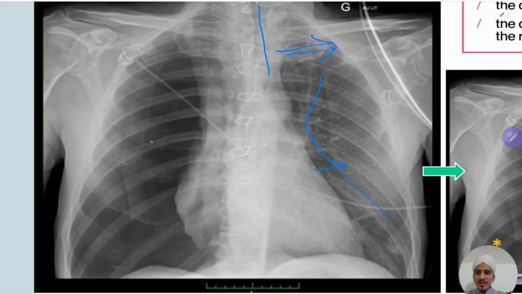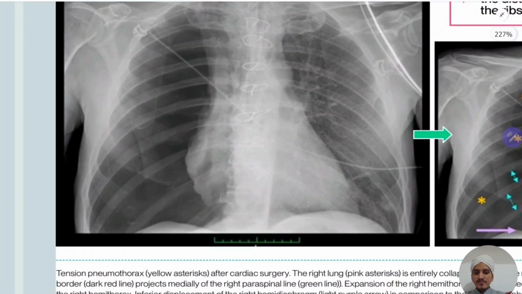Bronchopulmonary markings are present here, but here you can notice this is the pleural line, lung line, and this is the pneumothorax hole. So when you call it tension pneumothorax, the mediastinum will be shifted to the opposite side. And if you see the dome of the diaphragm, normally the dome of the diaphragm on the right side will be higher than the left side, but you see in this picture it has become flat, and lower than the right diaphragm. So this is tension pneumothorax, and you are able to see increased lucency here. The lucency is increased, and the space between the ribs, indicating hyperinflation.